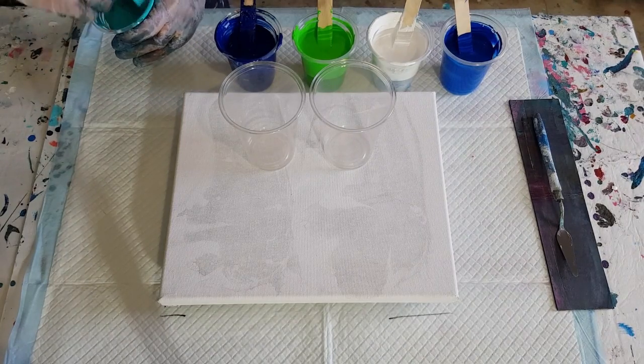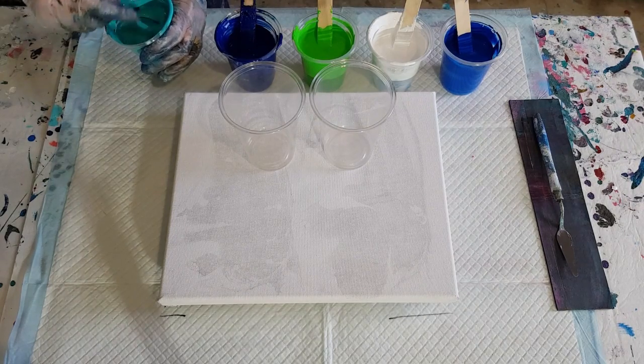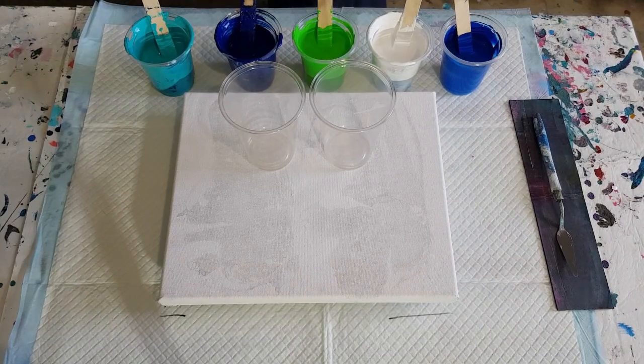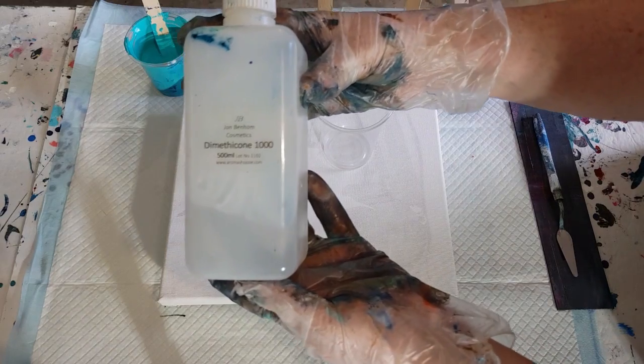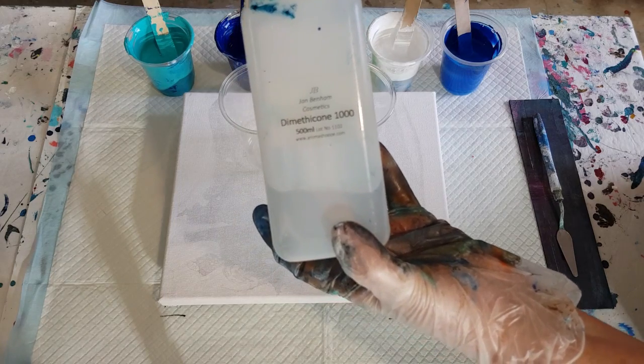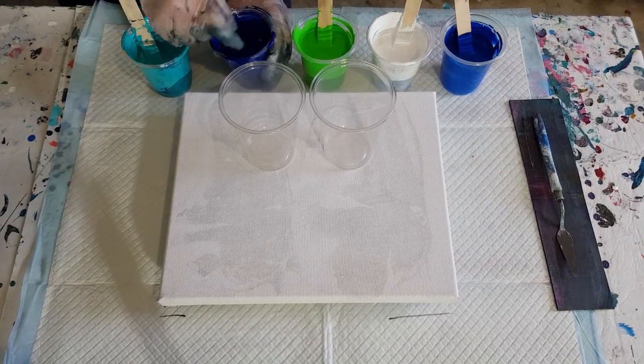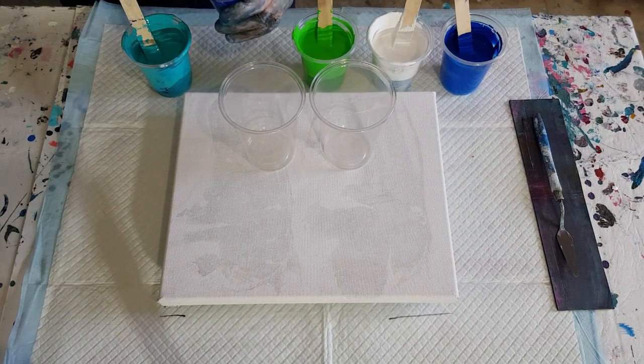So there's different things that make cells. Obviously there's silicone, and then there's dimethicone. Pretty similar, I think. The dimethicone, you can actually buy, where's my bottle? You can actually buy straight dimethicone, and it comes in different, I don't know what you would call it. That one there is dimethicone 1000. I don't know what the 1000 means, but you can get it in dimethicone 500, and I guess maybe it's the quality or the thickness, I'm not sure. Oh, now I don't know what I got up to with my stirring. So yeah, you can use either, I think. But anyway, that's what I'm trialing.